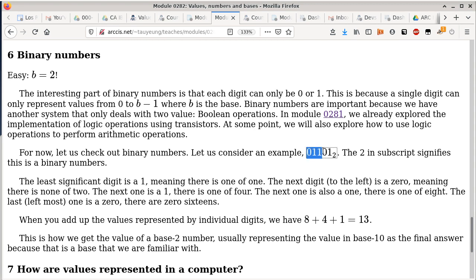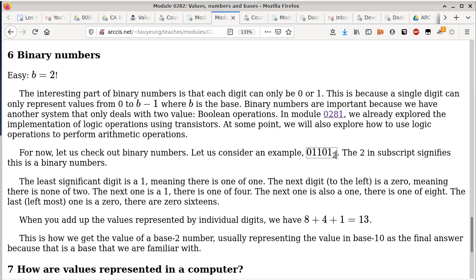So, this is just an example. For those of you who want to go through an example, here's a concrete example. So with a base 2 number, I use a subscript 2, or if I use Notepad, I would put the 2 in parentheses because it's hard to do a subscript when you're just using a text editor. But I would use a 2 here, or in parentheses 2, to emphasize that this number is in base 2. So do not tell me this is 1101, because it is not. Okay? Are we good so far? So this is 1101 in base 2.